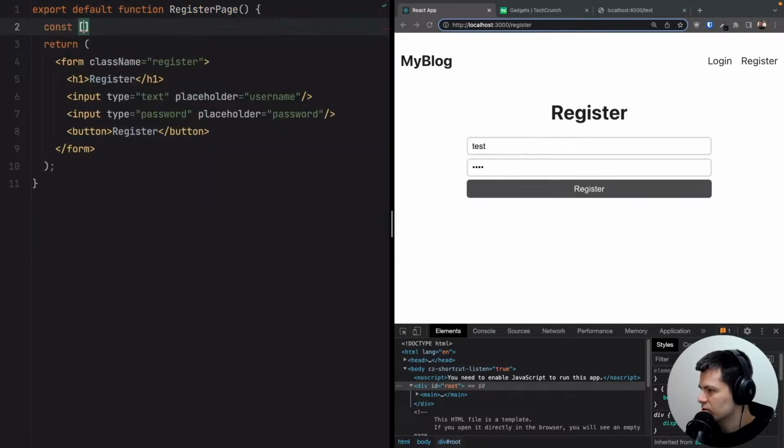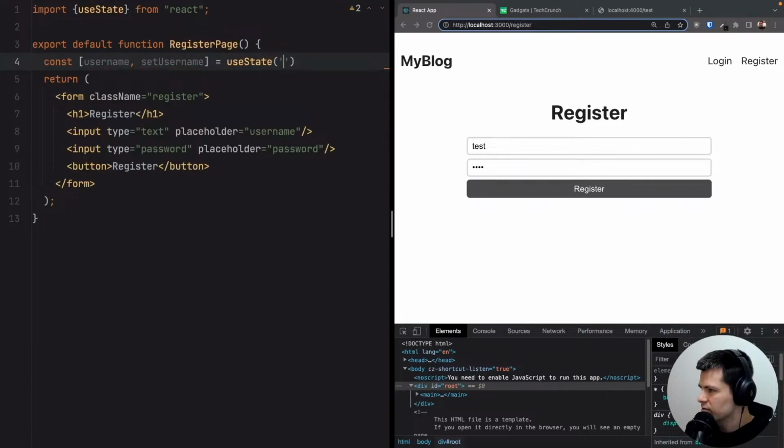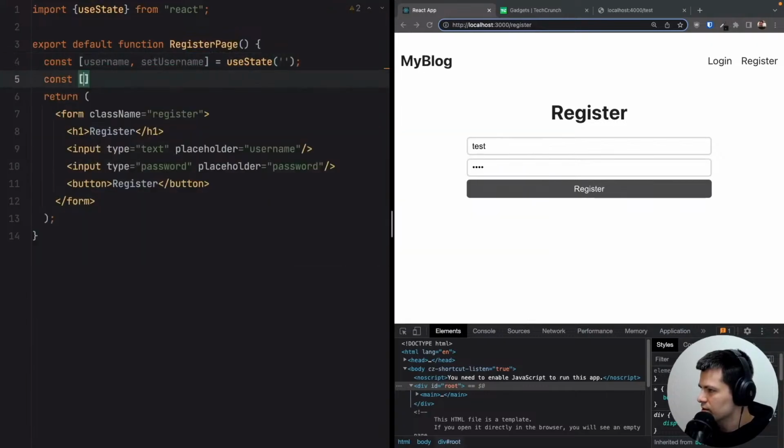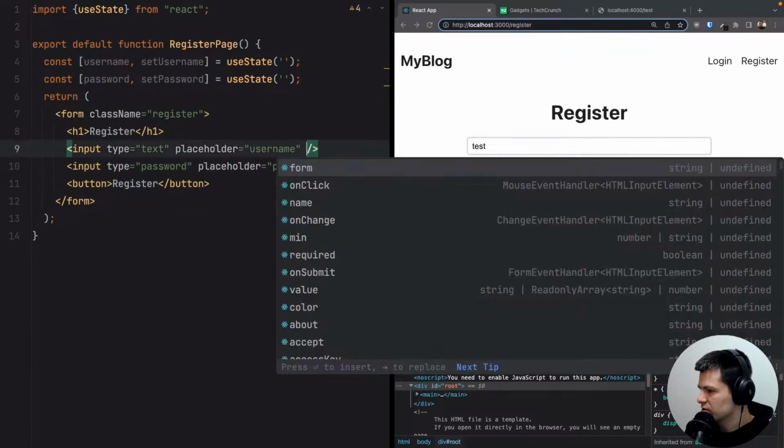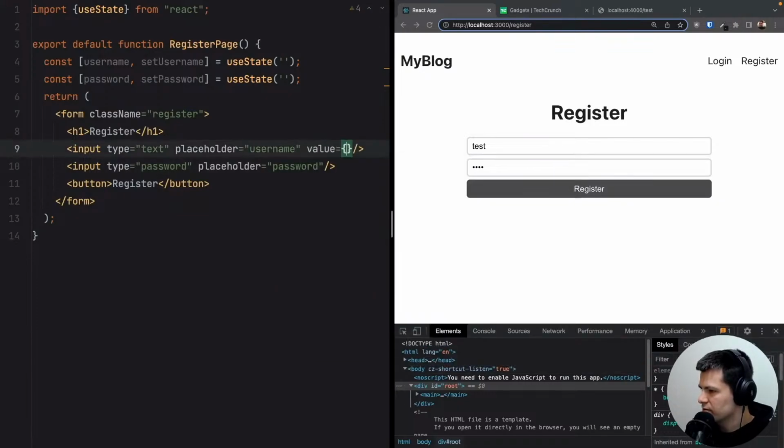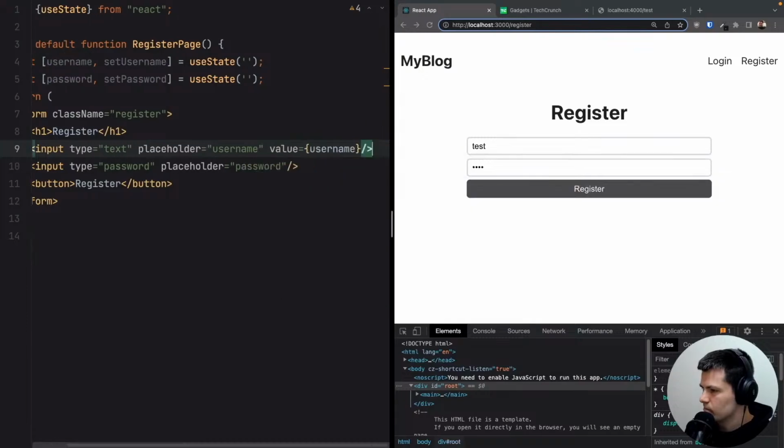So let's do const username and set username equals use state. Default will be empty string. Now same for password. And now for the username, I will do value equals username.